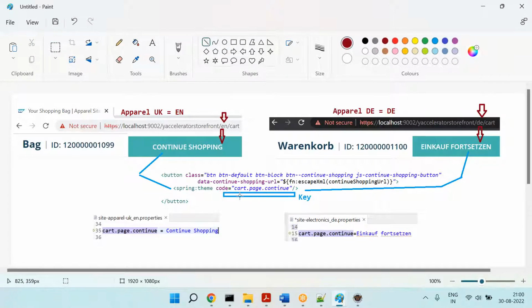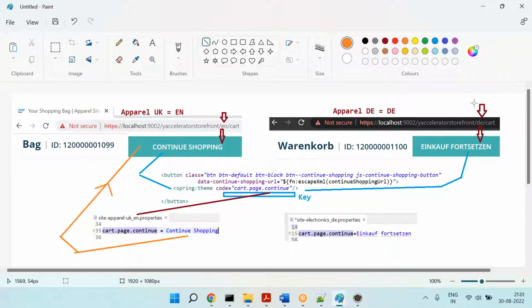Is that button having the Spring theme key? If yes, it will look in the corresponding English file. In the English file, this is what is defined. That's why you are getting this value here.